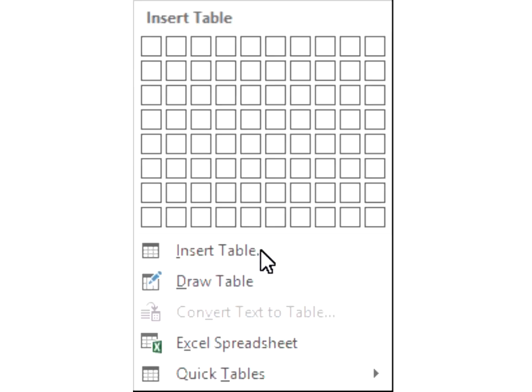I have a Mac in my office computer, and the commands are really different, and I'm on a PC at home, and so that's why I'm kind of getting confused, because I usually make my documents at work on my Mac, so the commands and the places are different on a Mac than they are on a PC. But on a PC, if you go to Insert, there's a little table, and you can go to Insert Table.